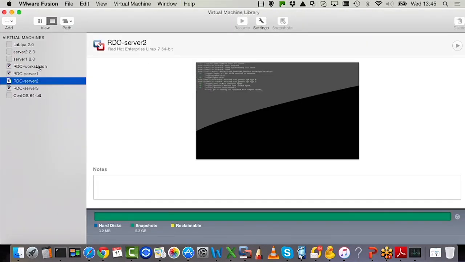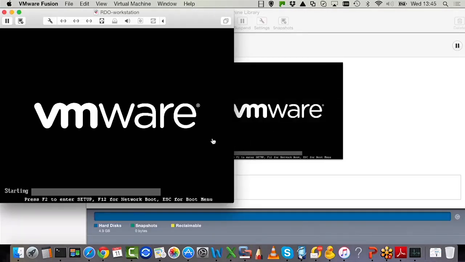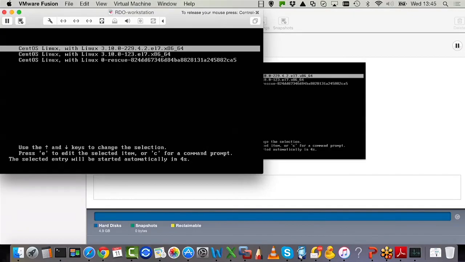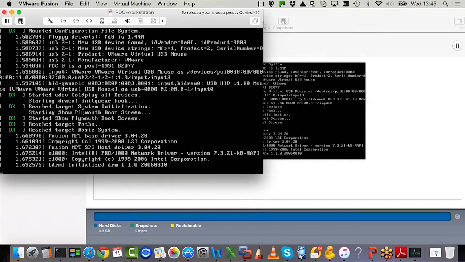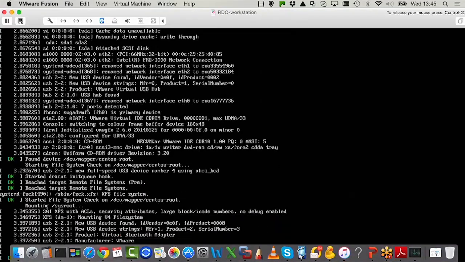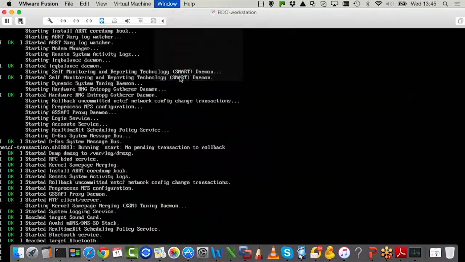And I'm bringing up the workstation, and that's going to be it. You will probably be hearing the fan of my computer kicking in, because the computer will start working real hard right now. Let's see where we are at with server 1.